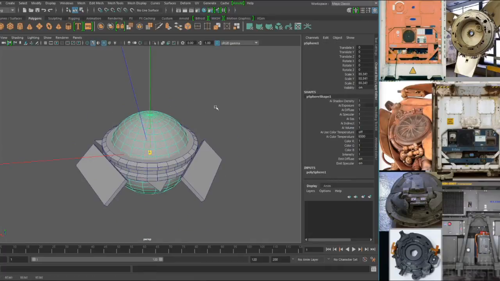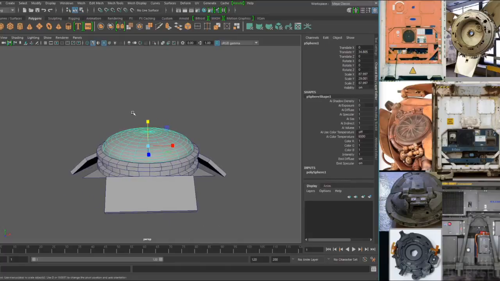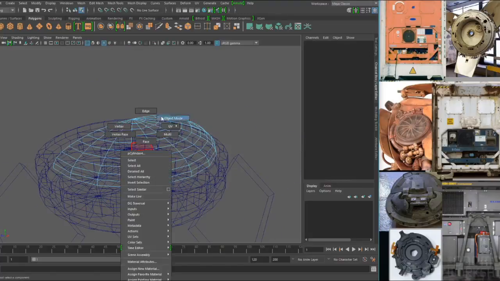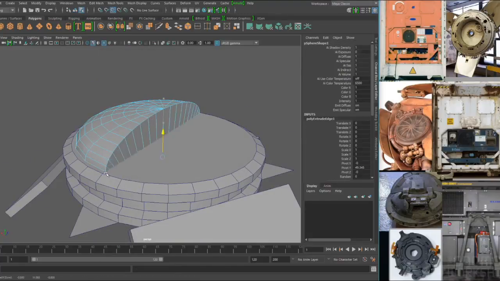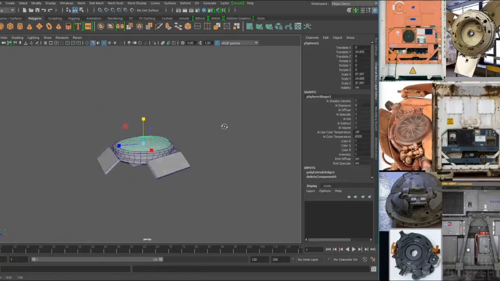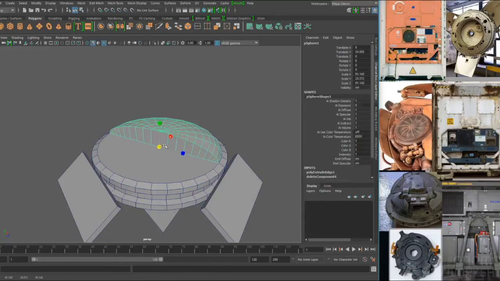So with things all lined up there, I'm going to move on to the top here, and you can see the image that I have off to the bottom right. And what it is, it's some kind of top lid to a tank that opens up. So I thought that would be pretty cool. It's kind of the one image that I found that was the jumping off point for all of this.